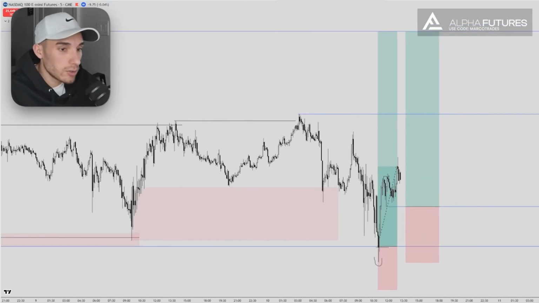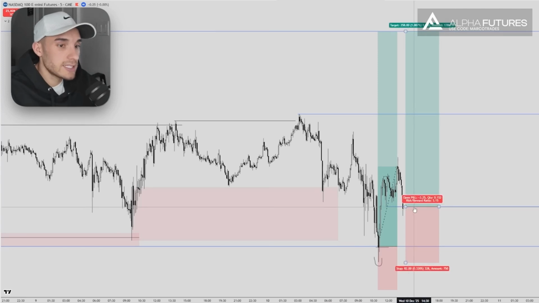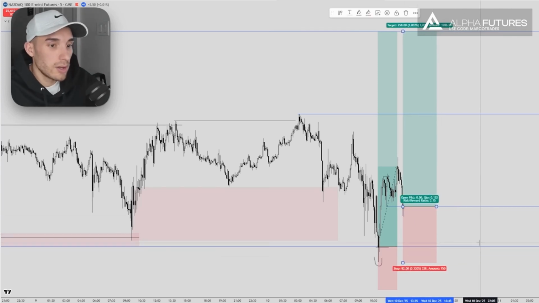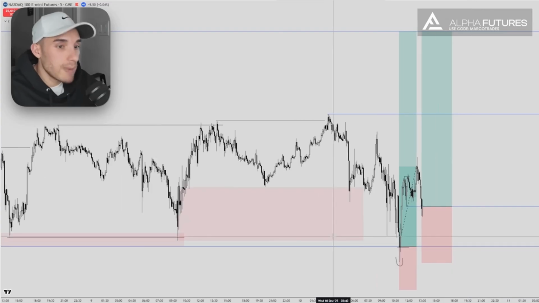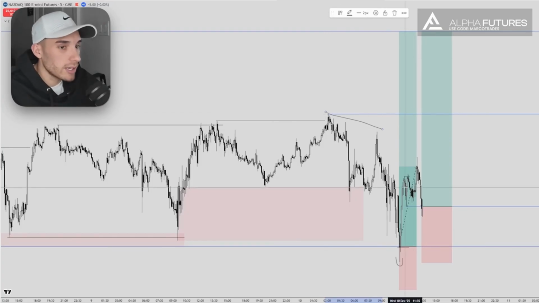Okay. So look what we do. We build liquidity again at 25,610. Price comes down and tags us in. So I'm going to move this tool over. There we go. We're tagged in our second entry. Remember, we need logic. Why are we going up? Now, we can all agree that we see some form of liquidity to the upside. We see sellers left in the market to the upside. So we want to target that. Okay. There's our logic. There's our reasoning.